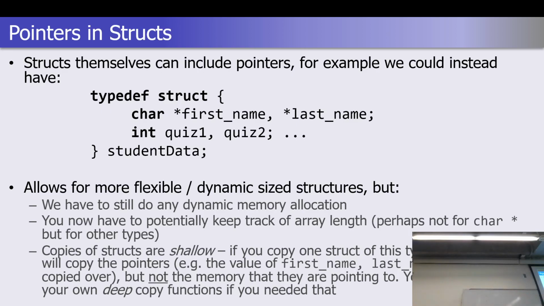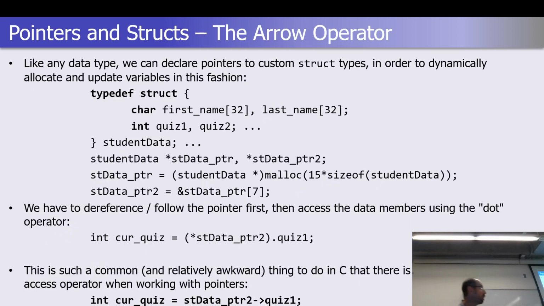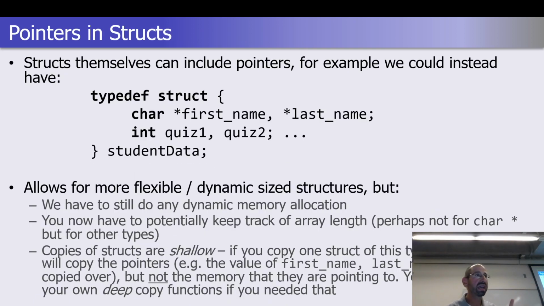What it would copy, if it were the array case, if it were this example, would be every byte within those arrays. It would copy every byte in first name over, it would copy every byte in last name over. It takes all the bytes and just does a pure mem copy from one structure to another. If instead we had just a pointer or pointers inside the structure, when we would do that copy, it would copy just the pointer itself. It would copy the address that is stored inside that pointer, and not the memory itself that's being pointed to by that address. That's why it's referred to as a shallow copy. It copies what's there, but it doesn't copy what's being pointed to by what's there.